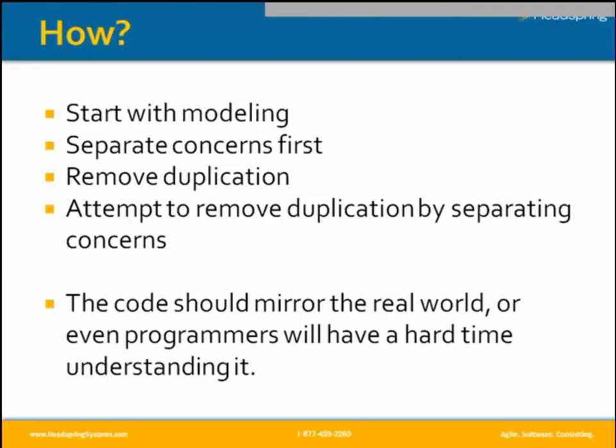Everything you do in modeling is going to have ripple effects to the rest of your code. And so if you don't have your model right, you're going to suffer big time in other areas of the code. And so think about making those concerns very, very specific. I mean, it's easy when we think about polymorphism and we have an abstract class that defines a method, we think, oh yeah, all the derived classes could just implement that method and each one will do something completely different.